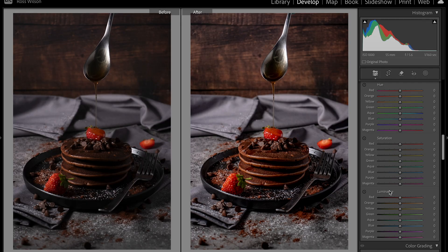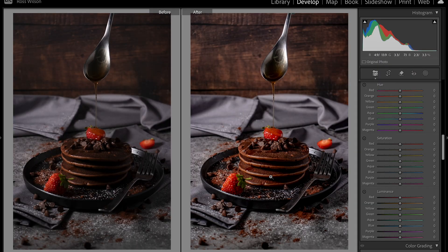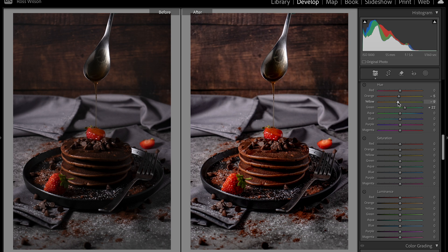Down to the color mixer. We've said blue is something we want to bring out here, being careful not to create purple tints. We've got our oranges and reds in the strawberries to accent as well. We can do a bit of masking on the orange locally later. First, let's pull the greens — the only green bits are the strawberry tops, but I want them to be a more true green, and the oranges and yellows will burn a little more too. Generally, the colors are already there if you've lit and shot the photo well — you shouldn't have to do too much in the color mixer.